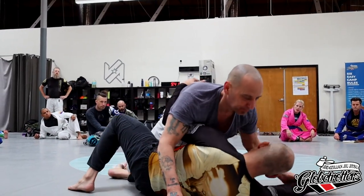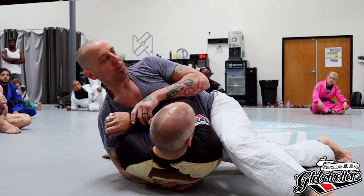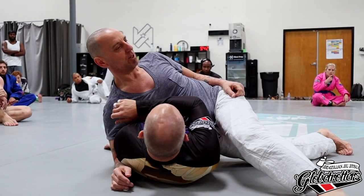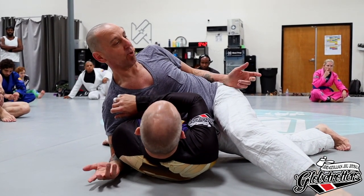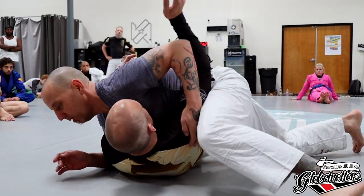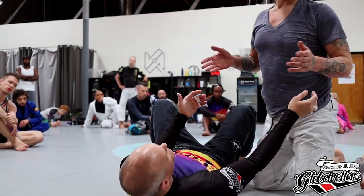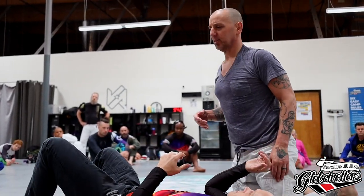So it would be from here, I popped out with one single. Okay, so now I got a solid base. He's in a position where he can start working too. I don't really have much control. I'll try and shoot through and come through with my typical side control starting position. Does that make any sense?